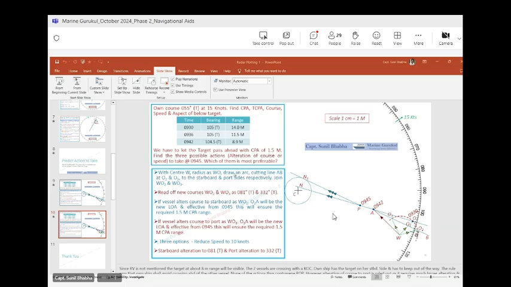Very good, beta. So this was the method of how to predict what action is to be taken, how to find how many possibilities are there with which we can attain the required CPA, and out of these three, which is the most appropriate. Great. So can I close this now, beta? Shall we move on to the next one? Okay, beta. Great. So I'm closing this down. Let's move on to the next topic.